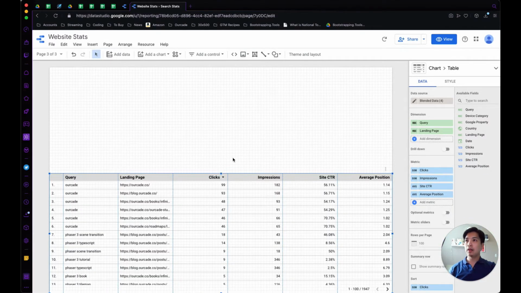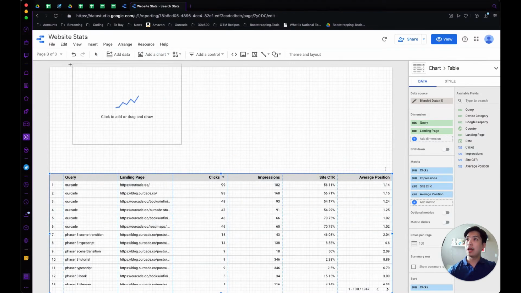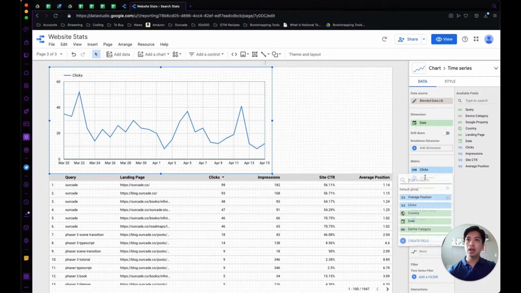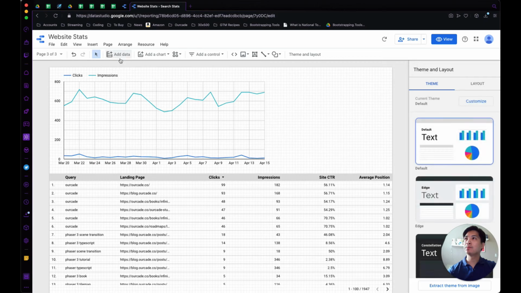So now that we have this, let's go ahead and we'll add in a new chart here. Might as well, while we're at it, we'll add in a line chart. And since we're looking at the blended data, we'll do the dimension as date because it is a line chart. We'll need to see that. Let's do clicks and impressions because it's always something nice to see the differences of. So as expected, we get way more impressions than clicks. Something nice to see over there.